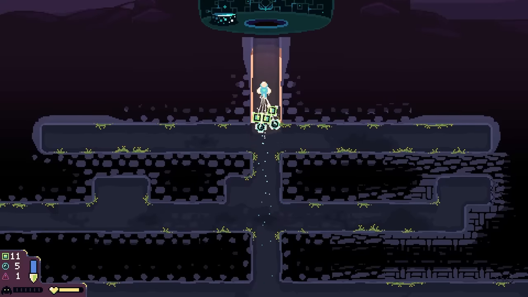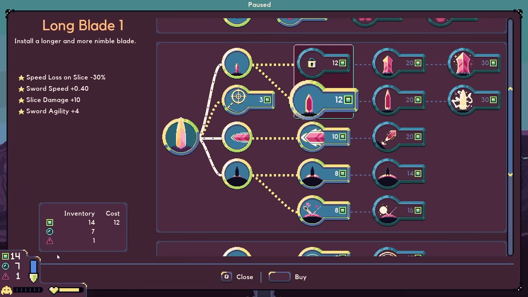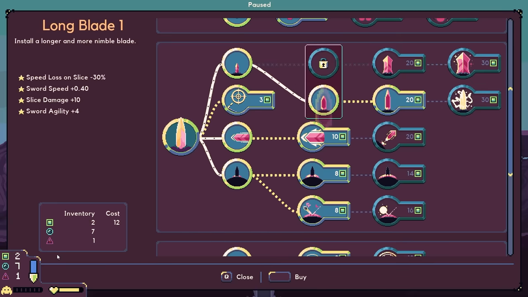And also 12 square iron things allows me to buy another upgrade to the sword. Longer blade or heavy blade? Slice speed, agility, or damage? I like damage. But if I do this route, I can't get the electrified blade, which seems exciting to me. So longer blade it is.